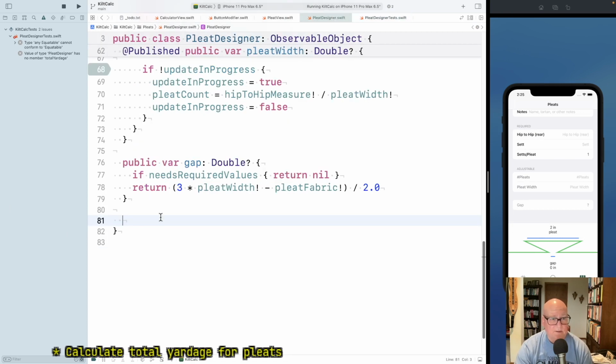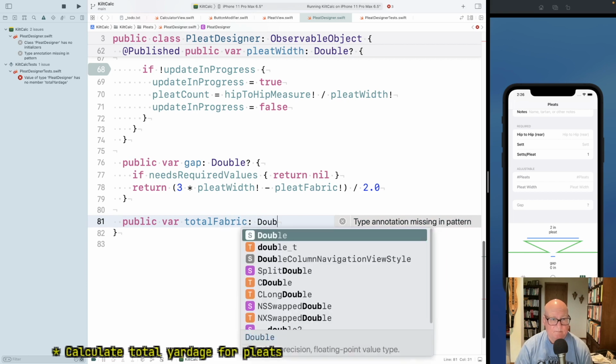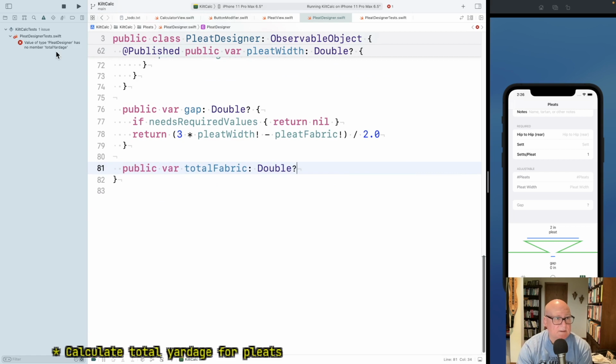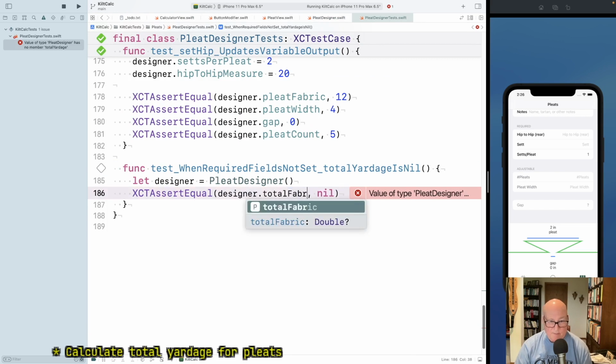Okay, so we have to have a total yardage. Oh, maybe total inches. Total fabric. Yeah. Well, I guess it's going to pass, right?